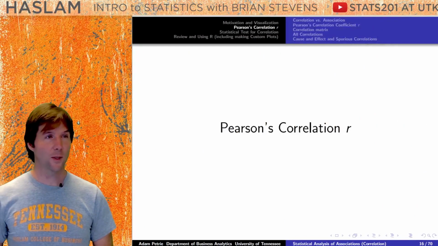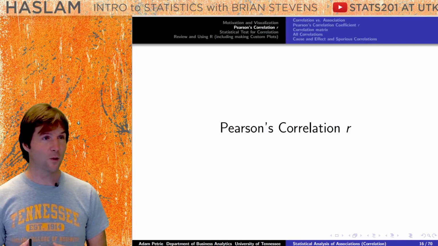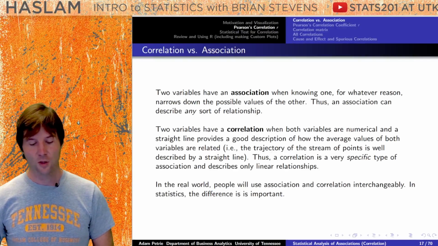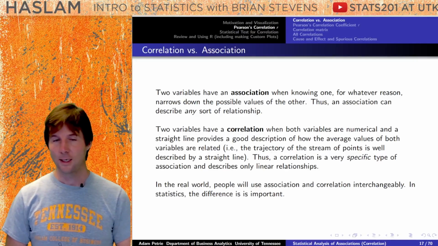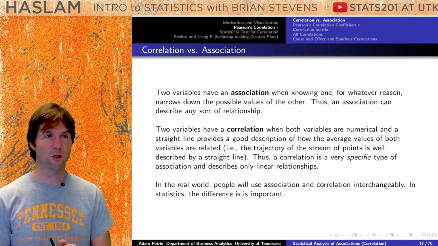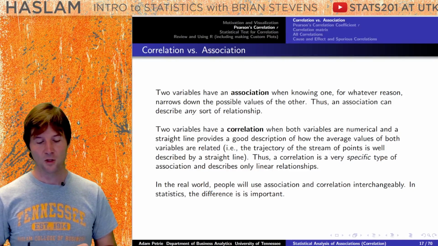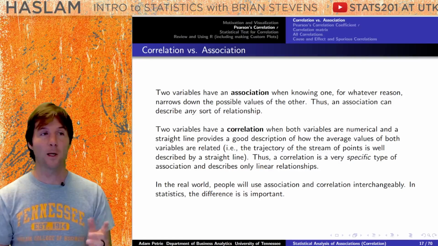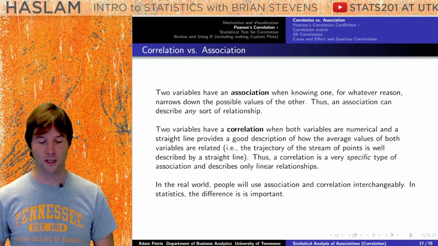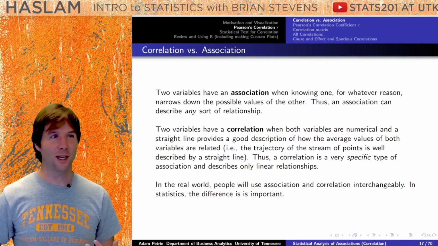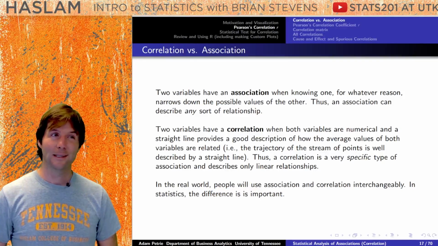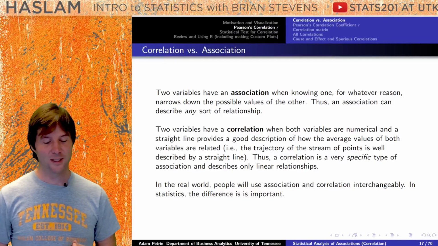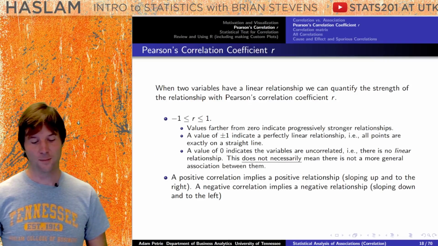So what you just saw were some demos talking about the values of correlation and how they are going to be impacted by outliers. A correlation, to review again, is a specific type of association between two quantitative variables. Remember, associations are when knowing one variable tells us something about another, and correlation means those two variables are quantitative. A lot of people in the real world just say, hey, gender is correlated with height. Not quite, because remember, gender is categorical, so it doesn't quite work. We in statistics know that the difference here is very important.